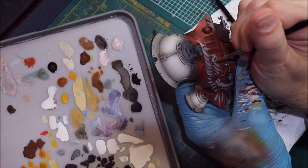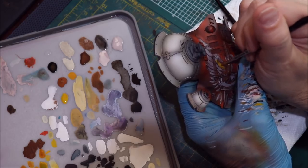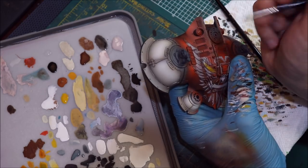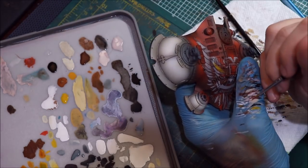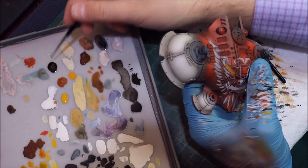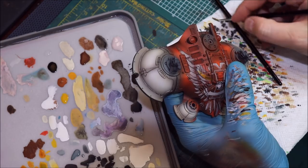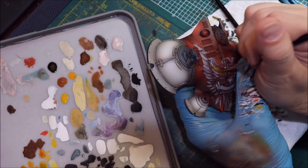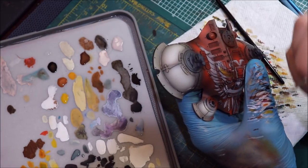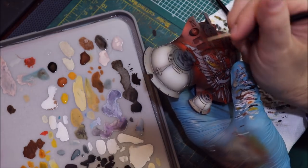So I'm going to start by, and everything here is going to be directional, I'm going to start by pulling this yellow in. Okay. Then I'm going to grab that rust. I'm going to pull that rust down. Then I'm going to grab some of that sepia. Pull that sepia down. Get some of that white. Or I should say that Mojave white.